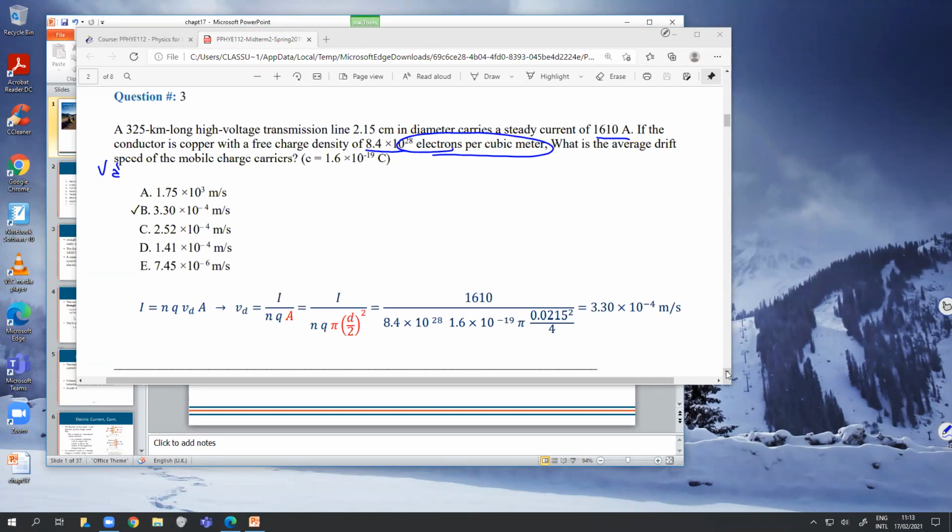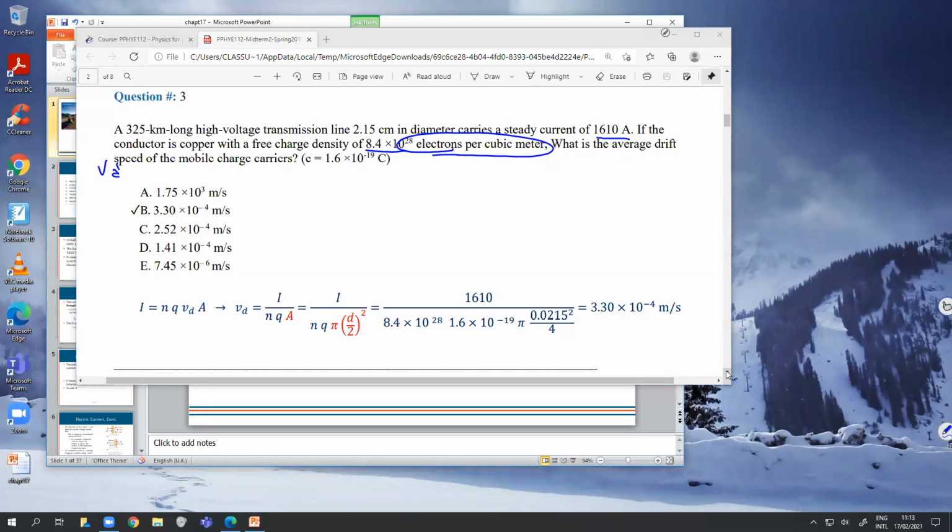Now, you see the word drift speed, then immediately you should remember the concept that you learned. There is a connection between the current and the drift speed, because current is the rate of flow of charges. Obviously, it is going to have some relationship with the speed of the charge carriers. The more speed means there must be more current, right? Because current is the rate of flow of charges. So we did derive an equation, and you should remember that equation.